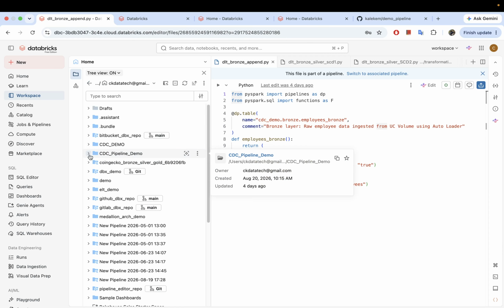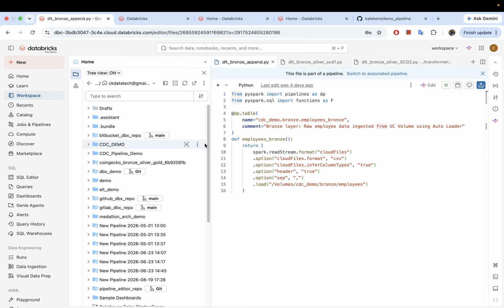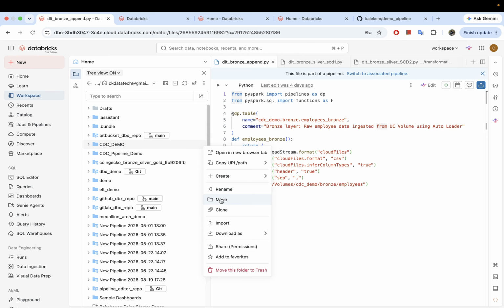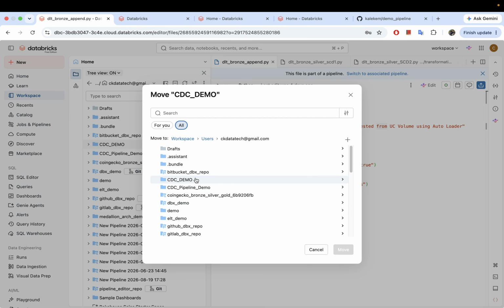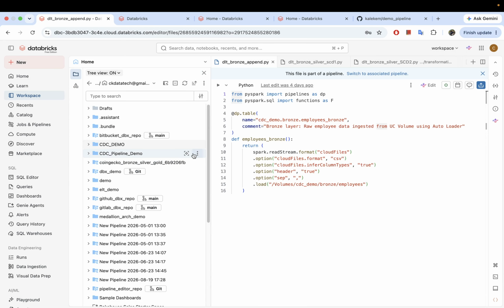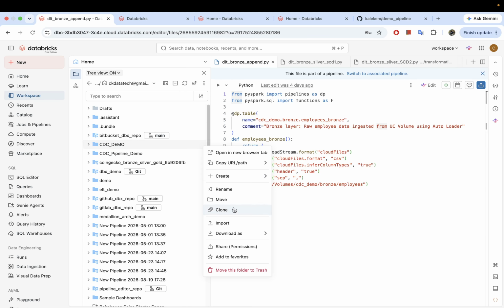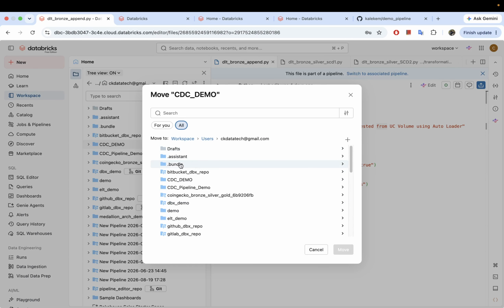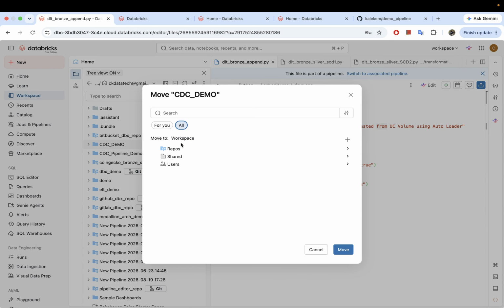So for me, I'm going to click into this guy here, and then I'm going to say move this. Or maybe we don't move. Can we copy this? Copy path. Yeah, no, there's no option for copying, and cloning basically is going to make a clone. So we'll go ahead and move this. We are going to move this into our workspace under repos, and we'll move it into this pipeline here. So just move it inside here, and that one is going to be created there.